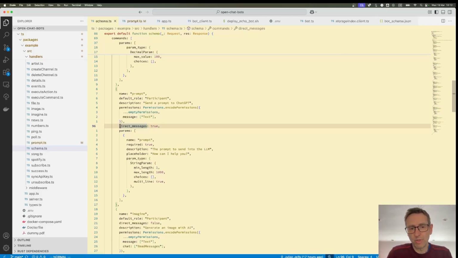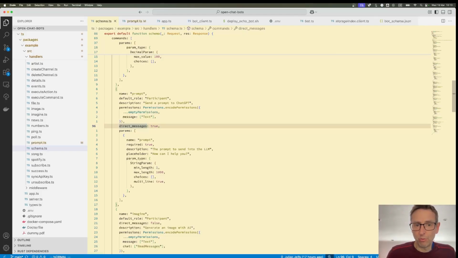You should make sure that only one of your commands supports this. Obviously, if you're going to have a command that you can simply type text into, you don't get the opportunity to say which command you're trying to run, so there has to be only one command of this type. If you do set more than one of these, more than one of your commands has this direct messages property set to true, we'll simply take the first one.